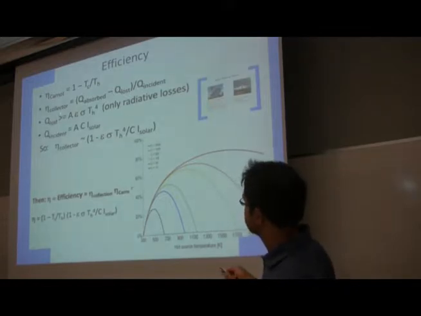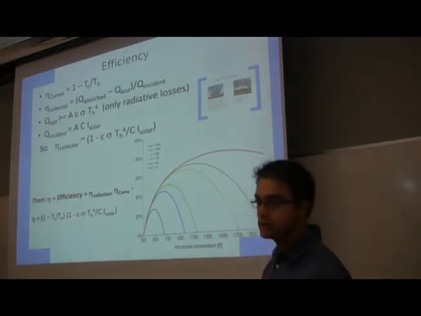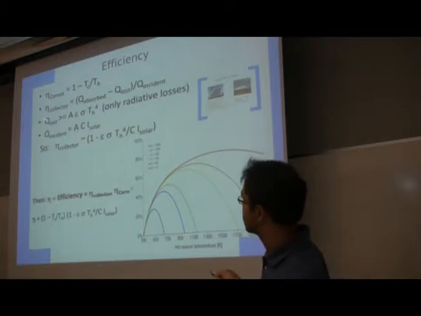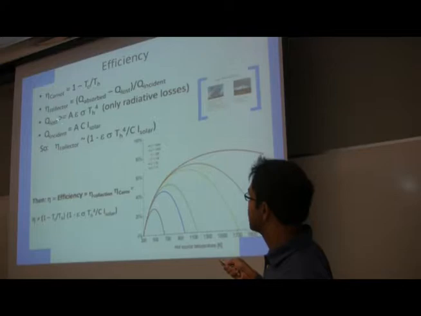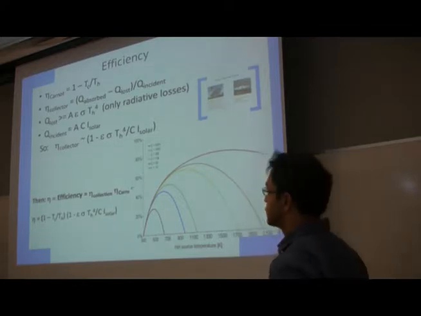And A is the area, so it's a surface area. Because remember, the power density was always in units of area, right? So you multiply the area to get the total heat loss. And it's greater than or equal to because you have some losses in addition to that from conduction and convection, which we had in the Carnot before.